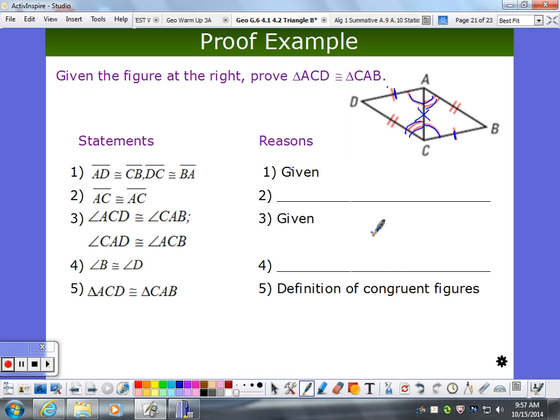Why is that? How come? The reflexive property. Absolutely. So this is why I'm using the reflexive property. It seems like who cares? But yeah, now I've got all my corresponding sides matched. And now all I need is one more angle. And it says angle B and D are congruent. Why is that? Why is angle B and angle D congruent?